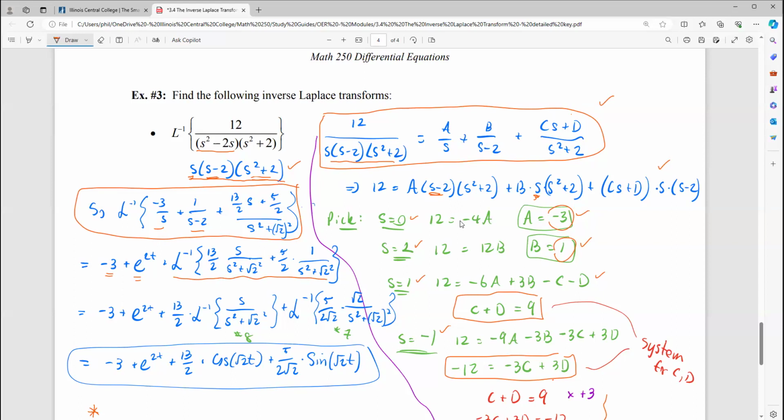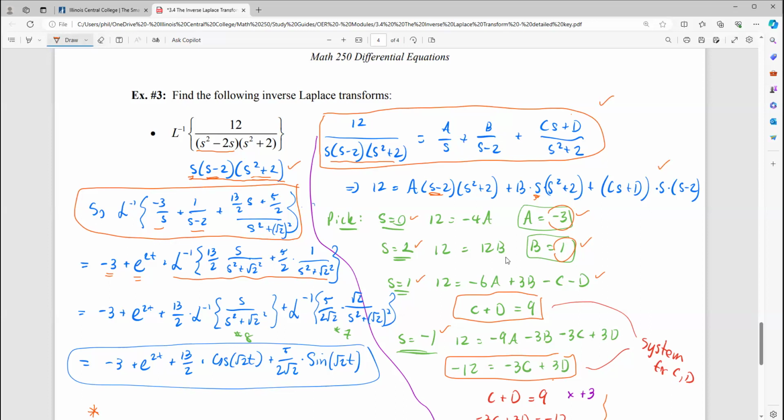So this one here, what does this look like? This looks like sine and cosine again. With sine and cosine, I'm looking for this s squared plus k squared in the denominator. For cosine, there is just an s in the numerator. So I can break this up into these two terms. This is the first one, and this is the second one. The first one is heading for a cosine. The second one is heading for a sine, if I remember my Laplace transform tables well.